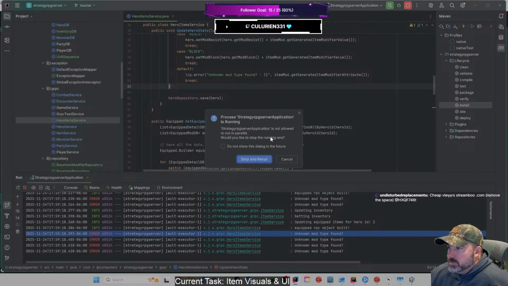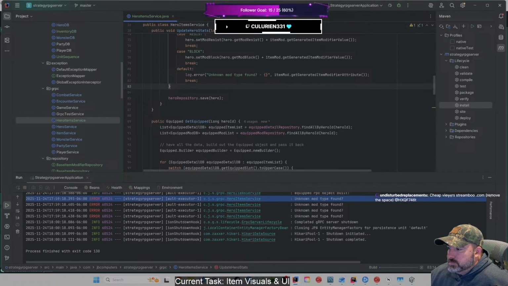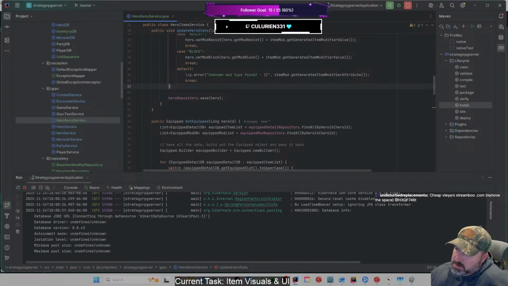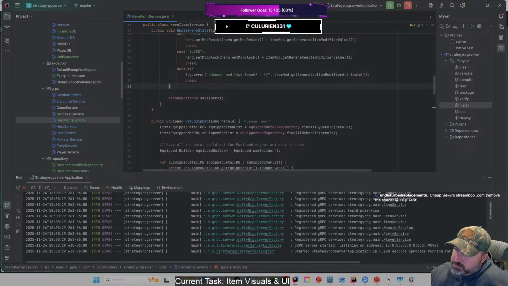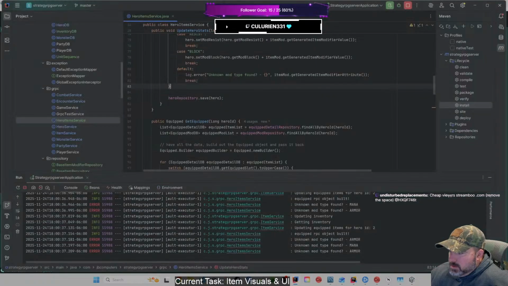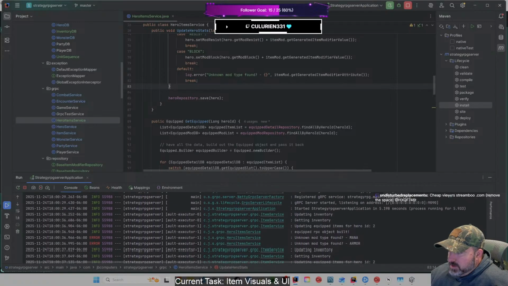Let's restart the server. We shouldn't have to restart Unity. We can just switch items again and it'll trigger all this. All right, let's put this blue item on there. Okay.